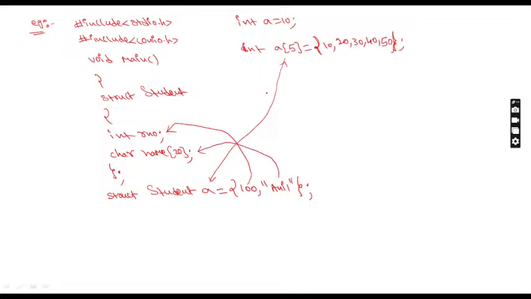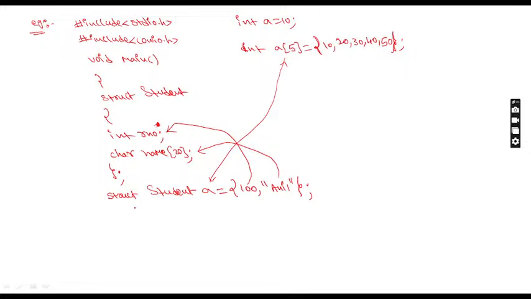Try to understand, in C language directly we give the value here, but in a structure we cannot give it because this is not a direct variable. It is a structure variable. A structure variable cannot be accessed directly. If you want to assign a value, we can assign like this. Now tell me, what's the roll number? 100. What is the name? Anil. So up to here the structure is created, and it also has the values.